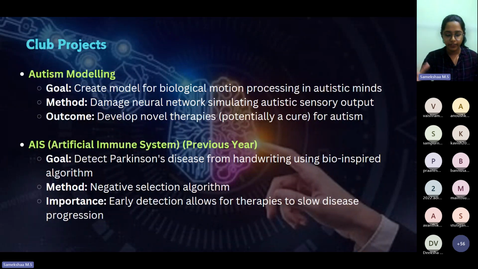But if that data does not match with our present data, we can tag that person as a red flag, and we can say that that person might have Parkinson's disease. Then after this test, they can go for those expensive processes for confirmation.